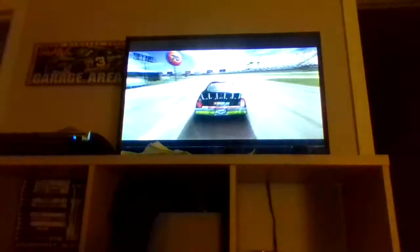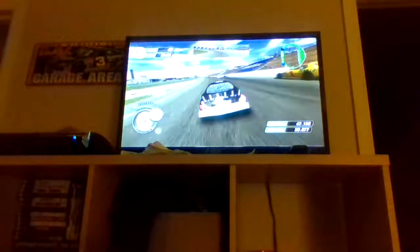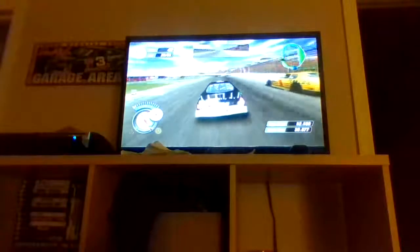And it looks like a bad mistake on the right rear there for Dylan Murray. And looks like a couple more back markers are coming into pit road now. That could have been a big mistake there for Dylan Murray, as he's already fallen a lap down. See him blending in line next to the one car of Jeff Green. And then here comes some traffic heading to pit road.